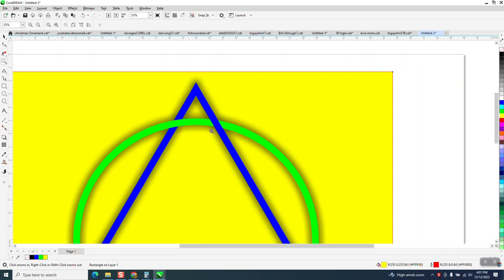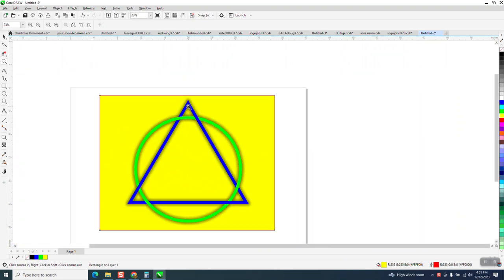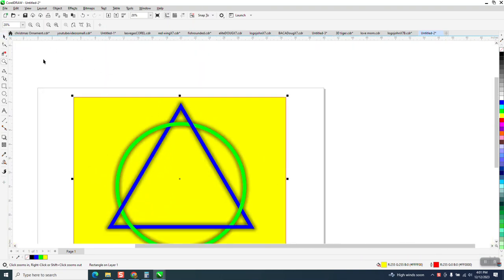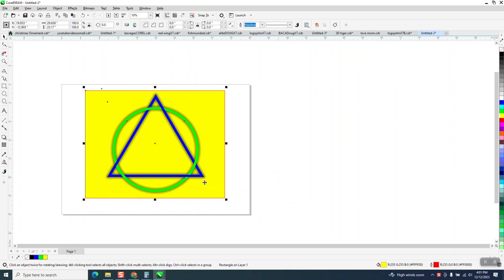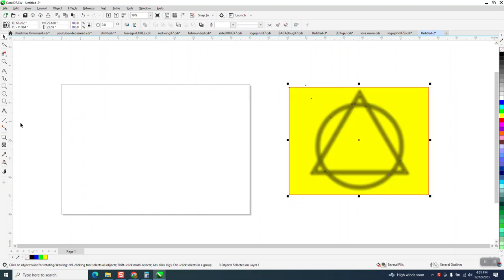In today's video, an interlocking object with a circle and a triangle with some shadow. And the shadow is done a little bit differently than normal shadowing. So we're just going to move this out of the way. Now, because of the shadow, it's taking a little bit of time.